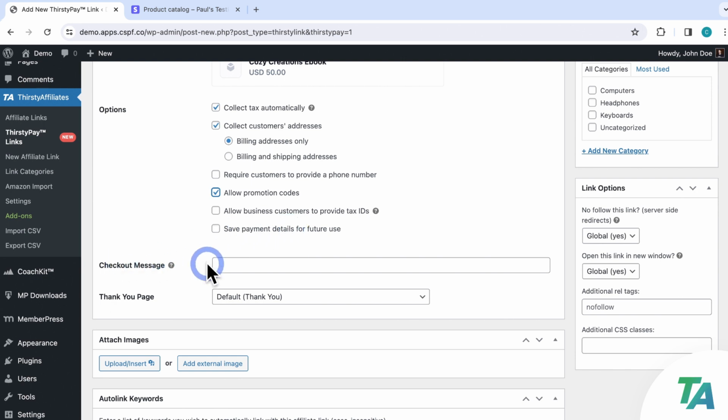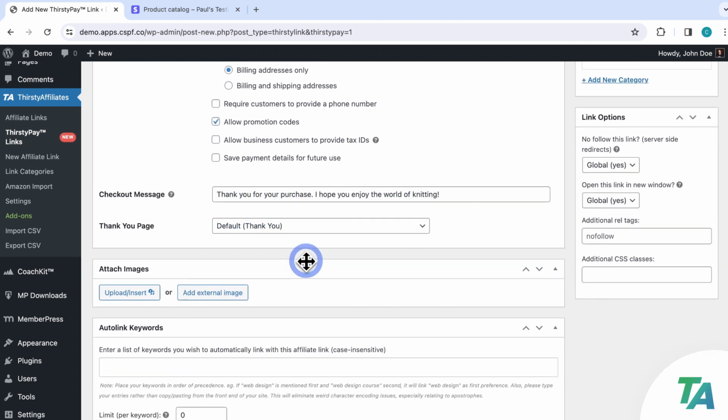The next thing you see is a spot to enter a checkout message. What you enter here will display next to the payment confirmation button on your checkout form. So I'm going to go ahead and enter some sample text here for mine, and we'll see what it looks like on my checkout form later. And just one note, what you enter here can only be 1,000 characters or less, so just keep that in mind when creating your message. So I have my message here.